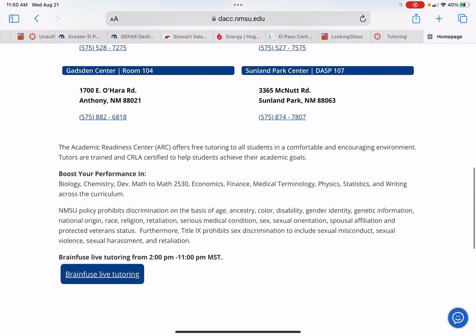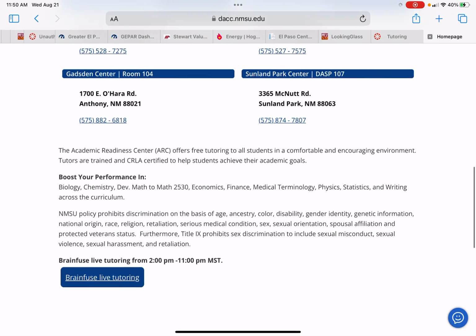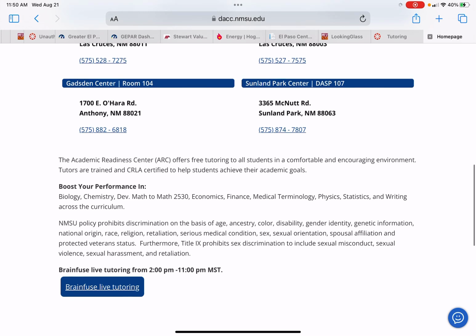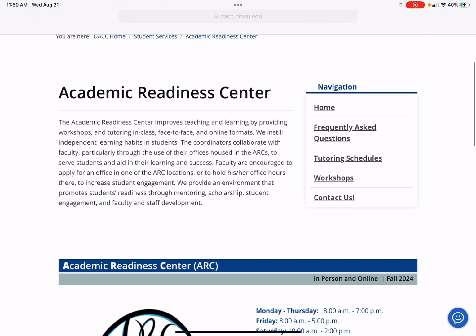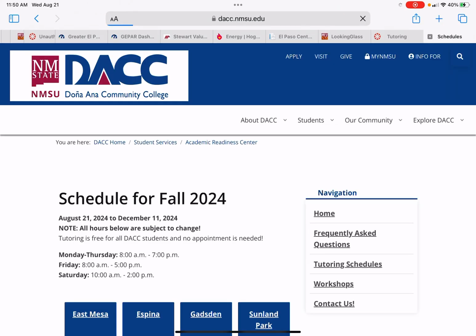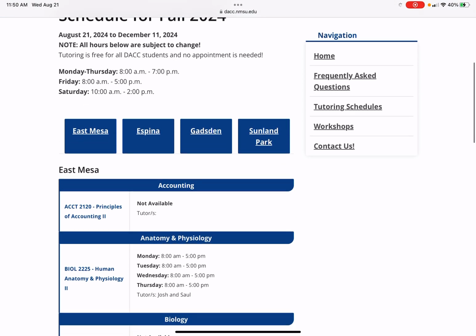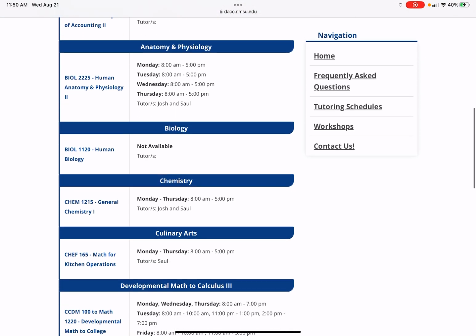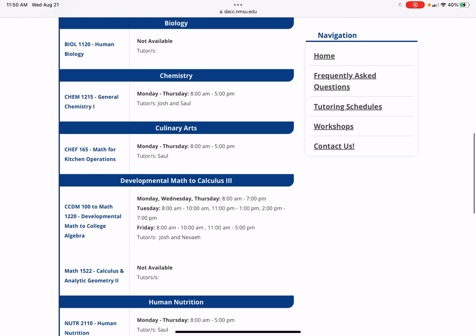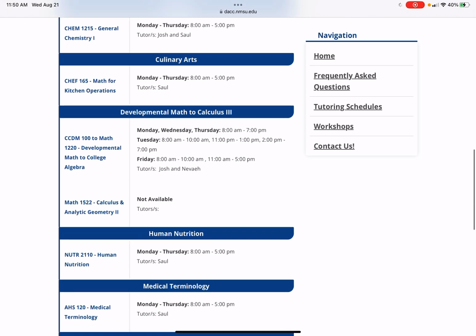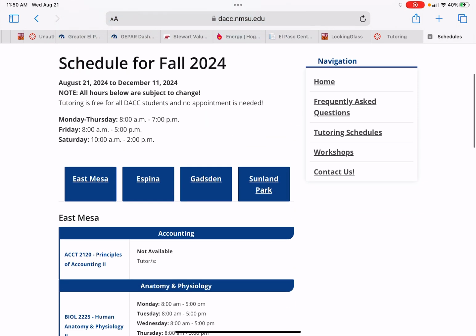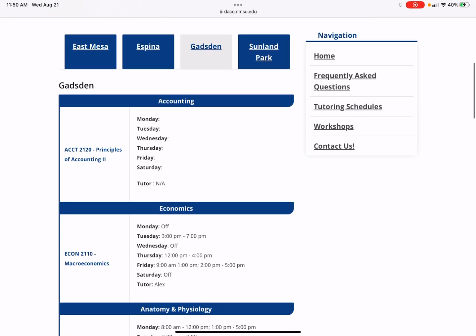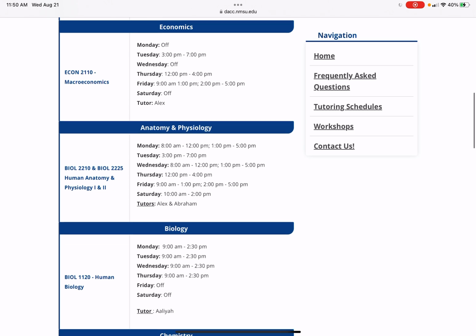But as soon as that is available, you can go ahead and check there. If you want to look, let's go ahead and click on tutoring schedules. You can play around here and see exactly when people are available.